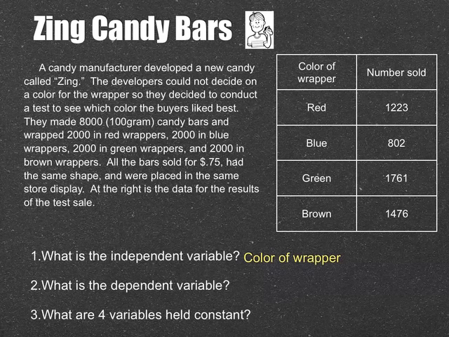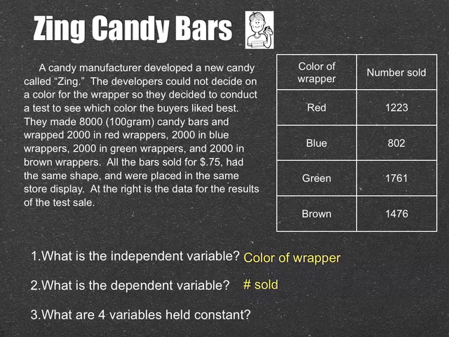The D in dependent variable, what does it go with? Farhan? No. Holly? Data. The data you collect. The D in dependent variable goes with the data you collect. So what data were they collecting that's going to help them come to a conclusion in this experiment? Israel? How many color wrappers were sold? How many were sold? Yes. That's the data they were looking at. That's the numbers they collected. That's going to help them make their conclusion. So yes, the number sold of each color. Good job.